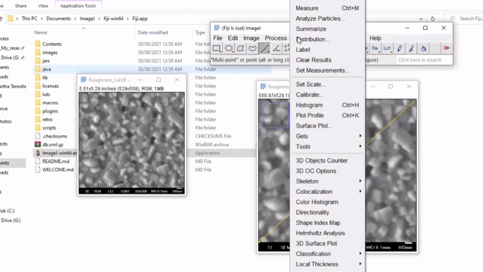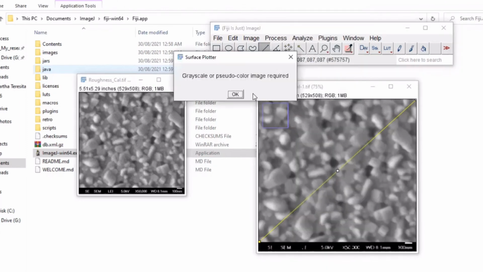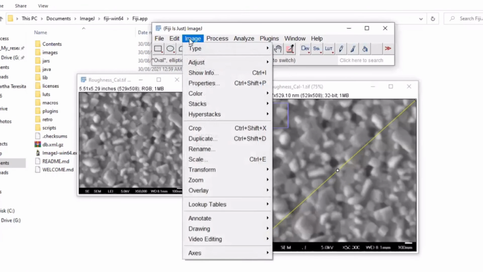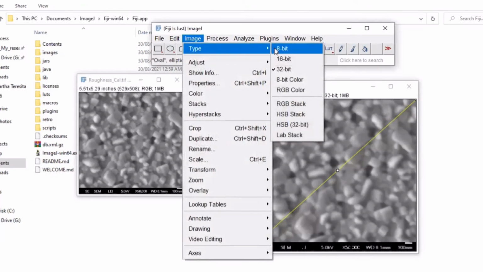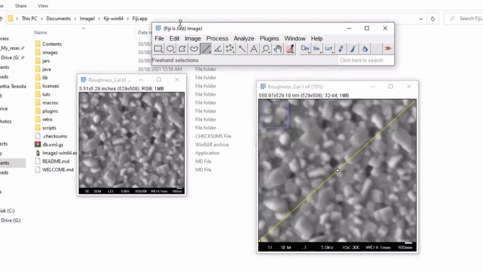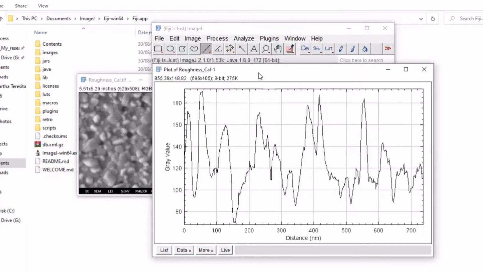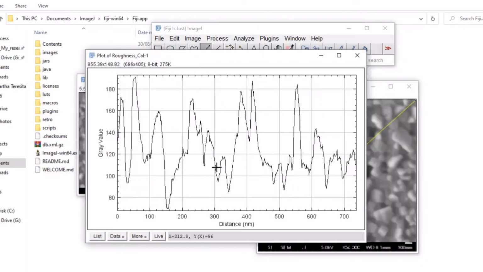Go to Analyze, Surface Plot. And next, go to Image, Type. The image type, note it has to be 32-bit. Analyze, Plot Profile, and here it is.